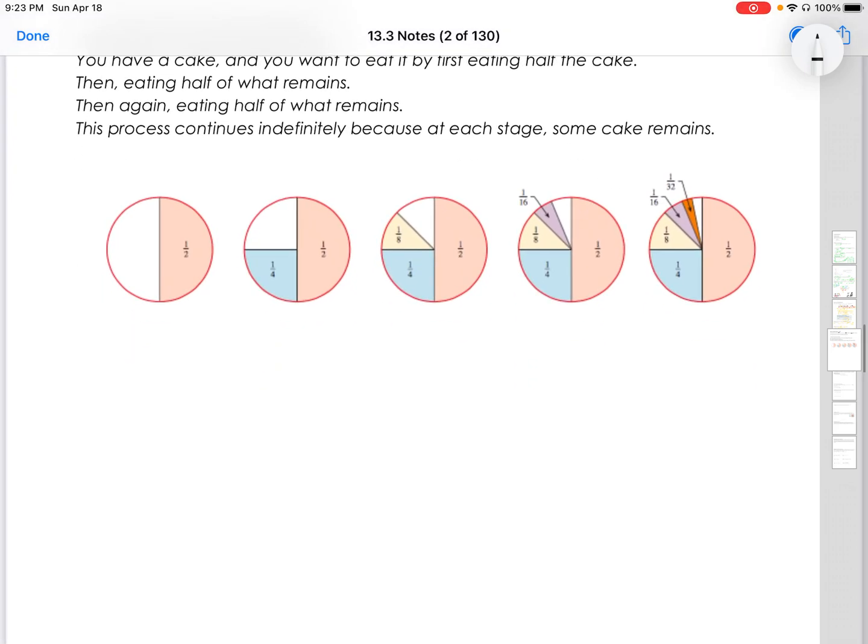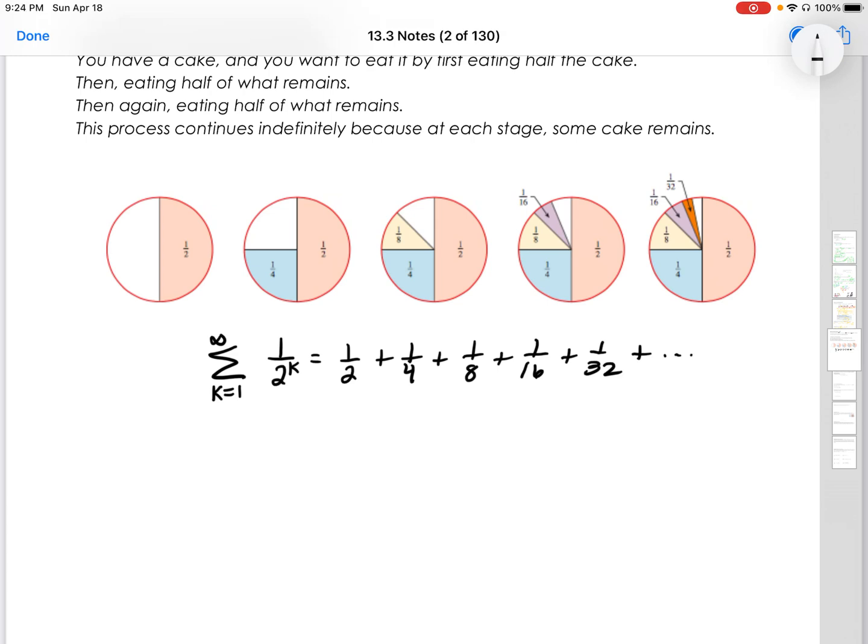So we can think of this as being this sequence, right? Or this sum, really. We're starting from k and we're going on forever, so k is 1. And really we have 1/2 to the k power, right? First time we have a half. The second time we have a quarter. The third time we have an eighth. We have a 16th. We have a 32nd, and so on. And we keep eating half and half and half, okay?